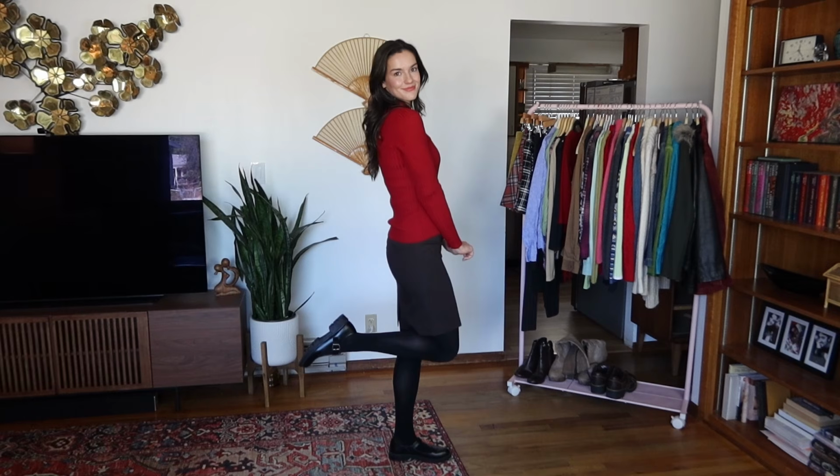Something that I noticed in watching the show is that Lorelai and Rory wore a lot of red, more so Lorelai, and I actually only own one red item in my closet, and it's a Soft Surroundings maxi dress that I recently thrifted. And I guess in the back of my mind, I never thought red would look good on me or that it was too bold, but this thrift video made me have to actually go specifically look for red pieces. So making this video was fun because I went outside of my comfort zone and I was picking things based on what they would wear.